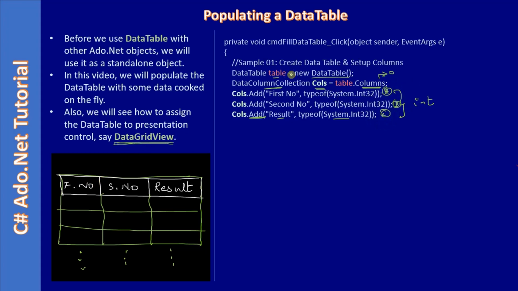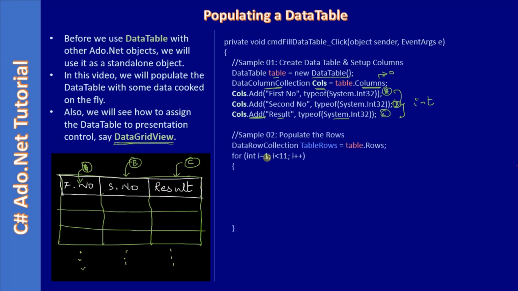So we retrieved the column collection from data table, then we populated the columns. So we created the columns data add, and to the add method we specified the caption as well as its data type. So that way we added 3 columns. Rows are not yet added. We just defined the columns, the white box stuff.